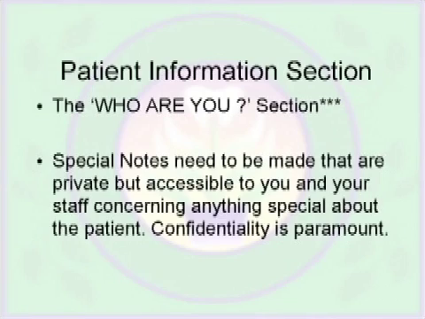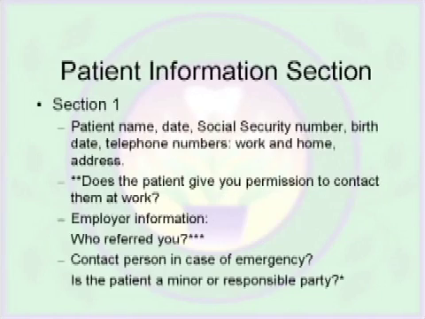This tells us the special notes we need to make that are private but accessible to you and your staff concerning anything special about the person. And confidentiality is paramount again. So you come in here, section 1, you have this information placed in there, and now you're going to go down: does the patient give you permission to contact them at work? Some patients do not want you to call them.